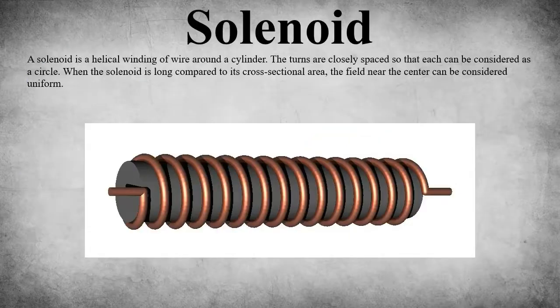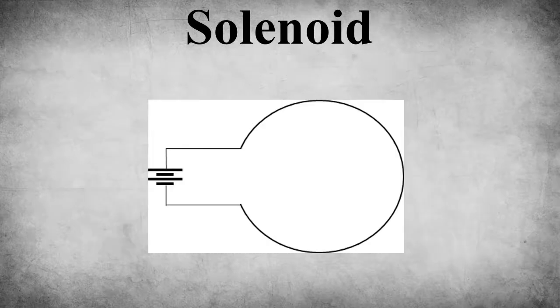So the next shape we're going to use Ampere's law for is a solenoid. A solenoid is also called an electromagnet because most electromagnets are just solenoids. And what they are is a bunch of loops of wire strung together. Now, when you just have a single wire, there is a magnetic field. It's not very strong. When you have a loop of wire, you're going to have your current going around the wire.